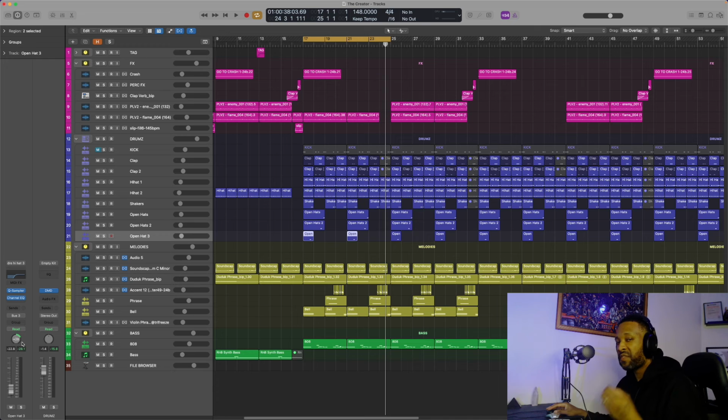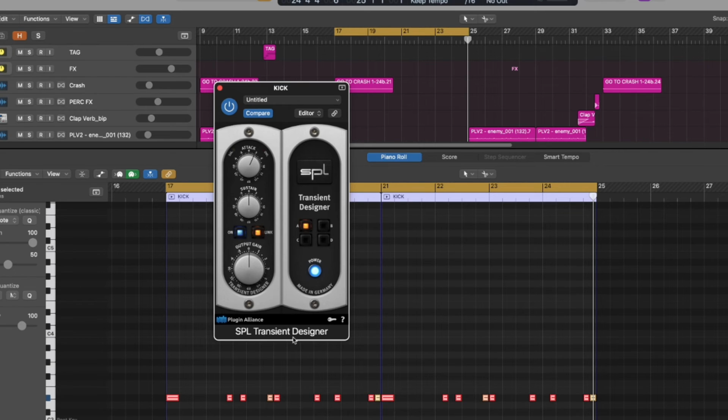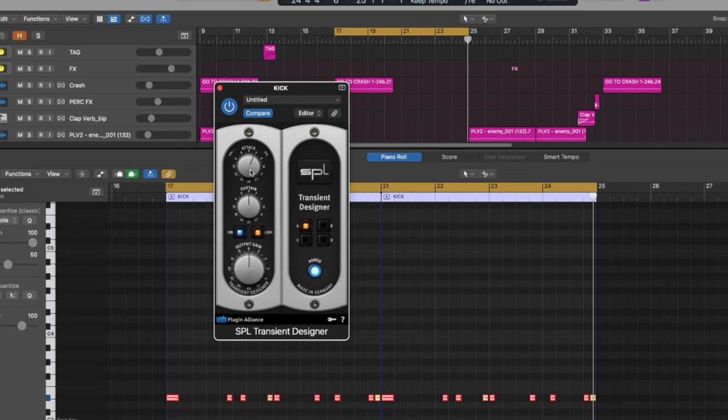And then lastly, to finish off the drums, I added a kick drum, and then I added some effects to that kick drum, and the first effect that I added was a transient designer, and this is the one that I use by Plugin Alliance. Now a transient designer helps enhance the attacking part of any sound. So I've used this transient designer to enhance that first initial attack of the kick, just to give it some more punch and cut through the mix some more. And I've done that by increasing this attack knob right here to +3.